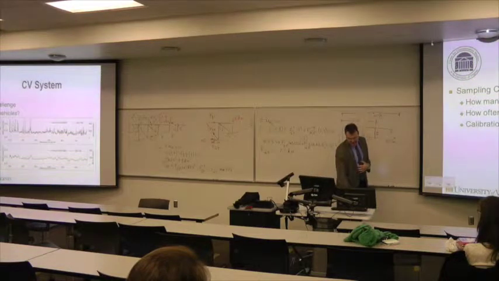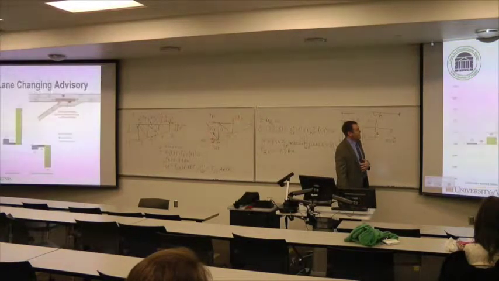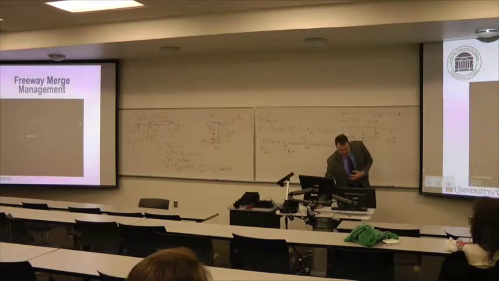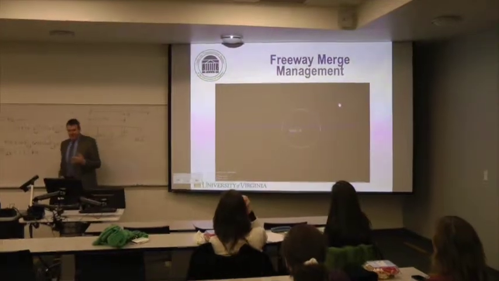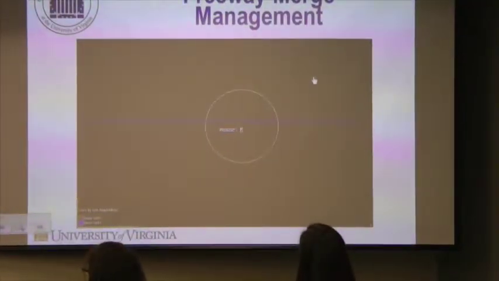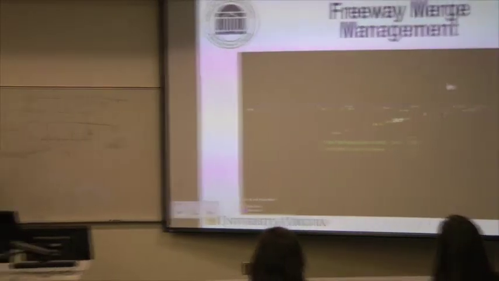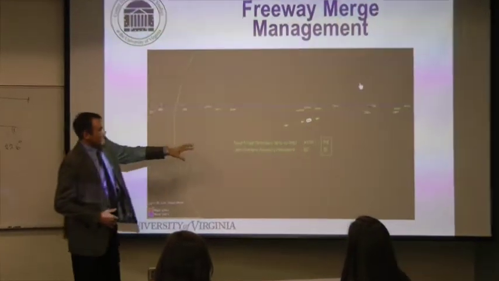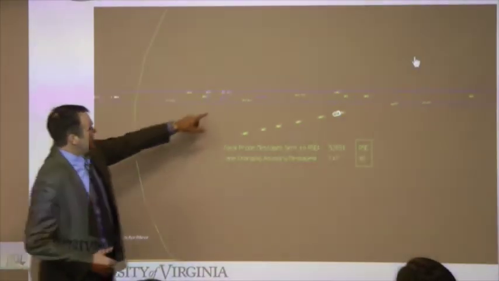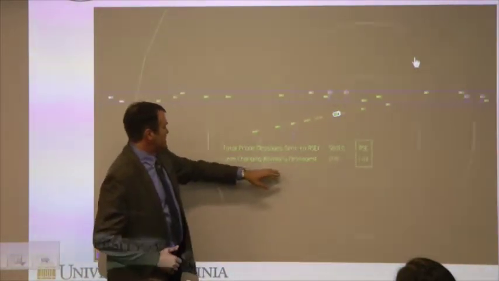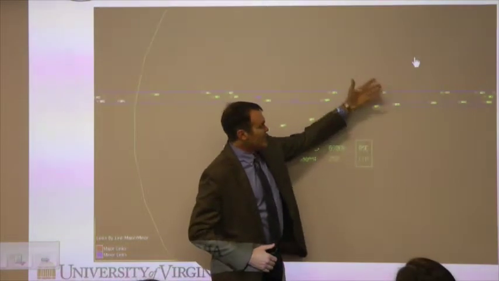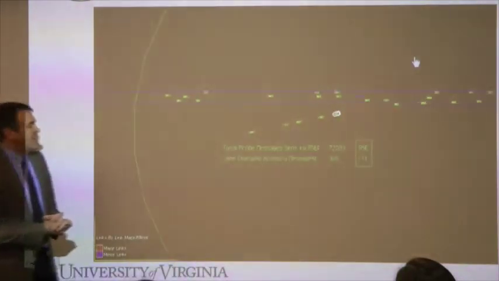So that's one, and again, the hope is, this is something that DOT understands. They know they're spending this money on pavement maintenance, data collection, they can save that money, and you can get to secondary roads way more than once every five years. Question? No. So that's the connected vehicle side for the development. All right, freeway merge management. So this project, there's an animation that's kind of getting powered up here, but this work we originally started under an exploratory advanced research program grant from the Federal Highway Administration. And the idea was how do you use connected vehicles to improve freeway merge management.